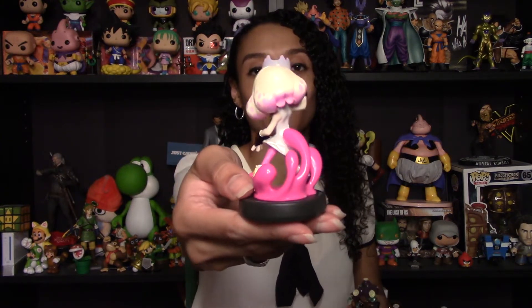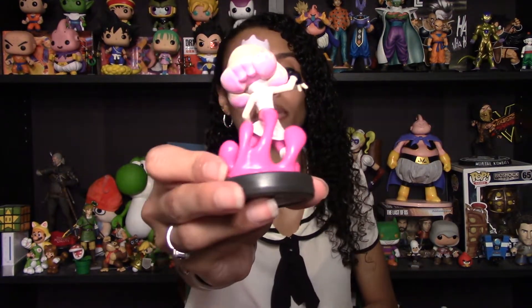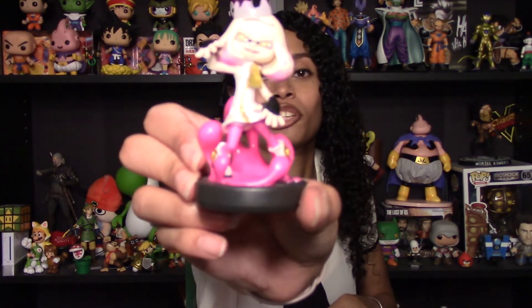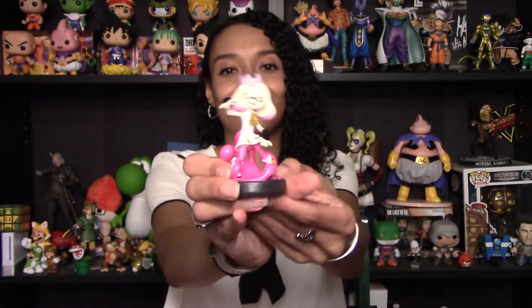And now let's take a look at Pearl — let's take her out of the case as well. It's just so funky and fresh. That pose — she's just looking so cool. And the colors: I absolutely love the difference between the white and the hot pink. It makes a really great contrast, not just in game but in real life, it translates really well. Especially the variations of pink — on her hair and on her crown it's a much lighter pink than the hot pink down here. And all those different shades for a character with a pretty simple color palette, it really stands out. They did such an excellent job. I'm always surprised by the quality of amiibo, but even the smallest details — her dress has like a quilting kind of texture to it, and even all the zippers and everything on her outfit. There isn't a detail that they've left out here.